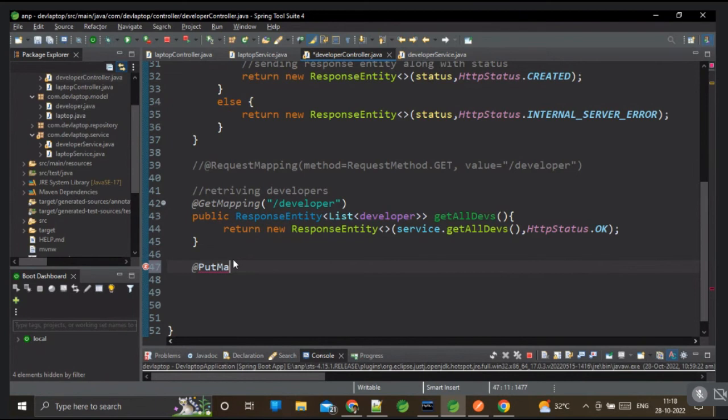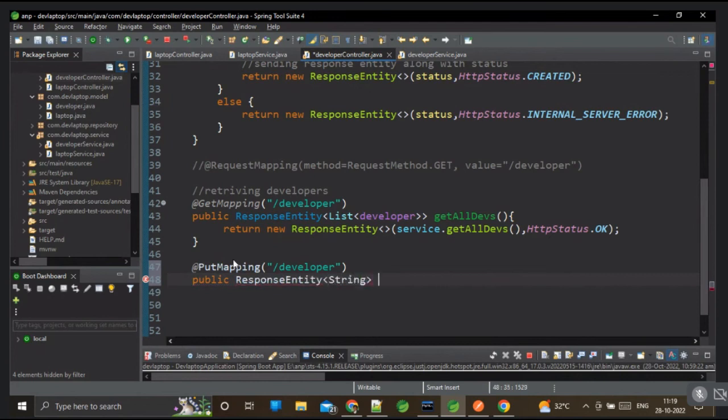Obviously here we have to use either put mapping, or we can use something like request method and so on, the basic method. But let me use both things. Put mapping developer. Here we have to implement one method, obviously public, which will return response entity for sure, which is a string.